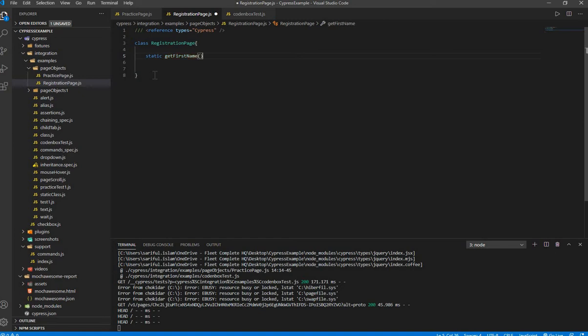I would say getFirstName, and here I'm going to pass a parameter, since it's a first name. Every time you run the test script, your name could be different. You could pass a different name. You could pass an email address, and especially the email address should be unique. One email address you can use just one time when you run the test. So you need to change your testing data, like name or email address, especially the email address.